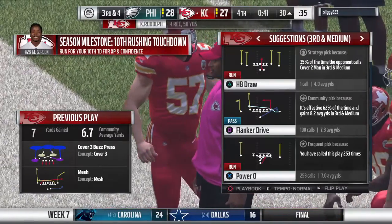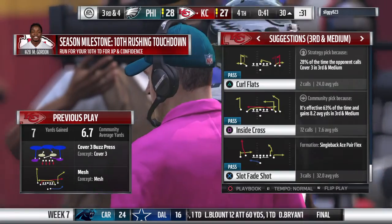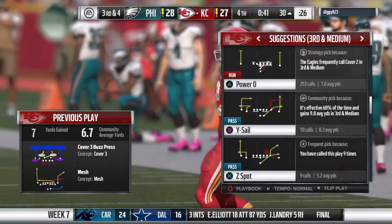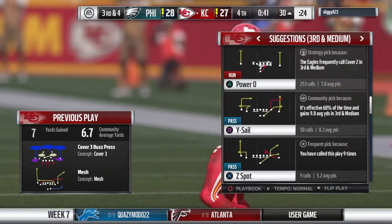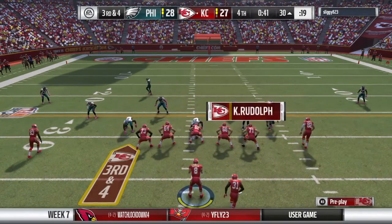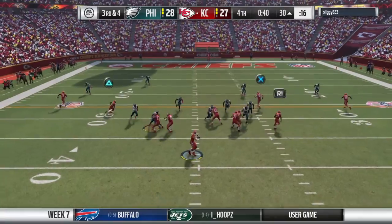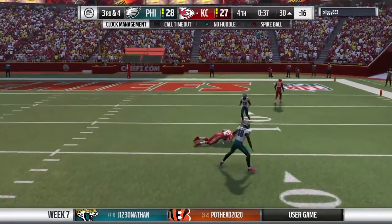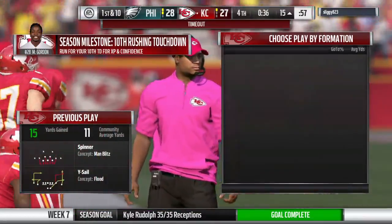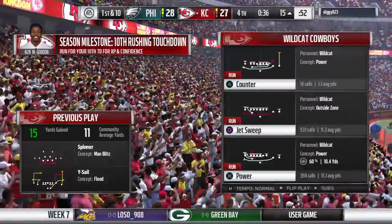Another completion to the tight end. It is hard to overthrow a six-foot-six-inch target. Quarterbacks like that huge target. One great tight end told his quarterback: just make sure you throw it up there — put it on the top shelf where the kids can't get it. He's back to throw and he's got Kyle Rudolph. Now hold everything — we're going to get a timeout by the offense, leaving them with just one remaining in this fourth quarter of play.